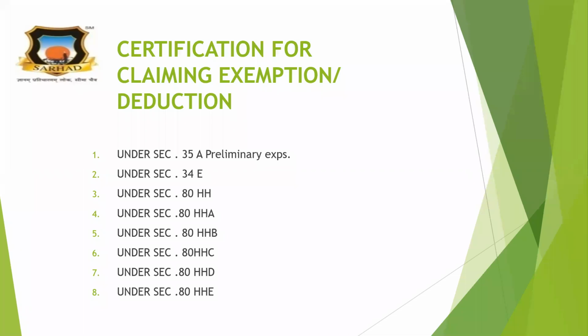The accounts must be audited by the auditor, and the auditor's report in the prescribed form should be furnished with the IT returns. So it is important when we discuss the recording and claiming of exemption and deduction under this heading. In this chapter, we discussed what tax audit is, who the person in charge is, that is the tax auditor or accountant, what the types of tax audit report are, the scope or role of the auditor in tax audit, as well as the various claims or exemptions and deductions related to tax audit provided in this chapter.